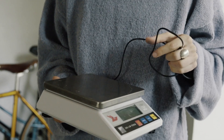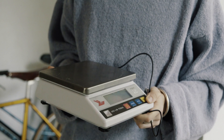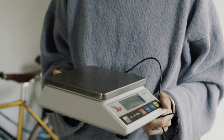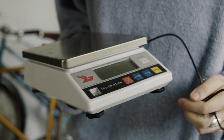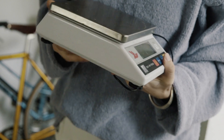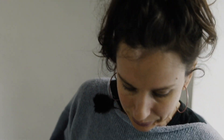Another thing I forgot to mention was scales. I've actually spent the last two years dyeing without scales, and this is a really recent addition to my dye kitchen - they're digital and amazing and I love them. They do come in really handy if you're starting to take natural dyeing a bit more seriously and you really want to know about quantities and record things.